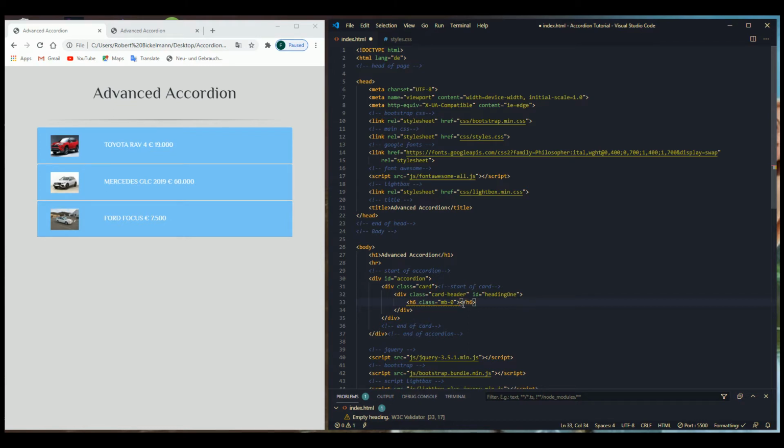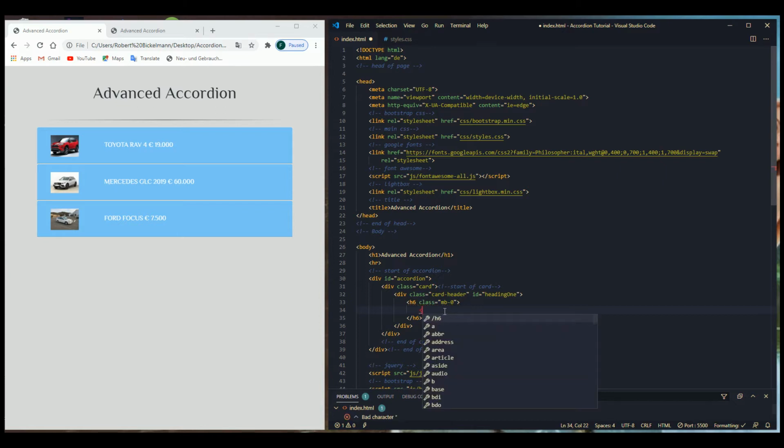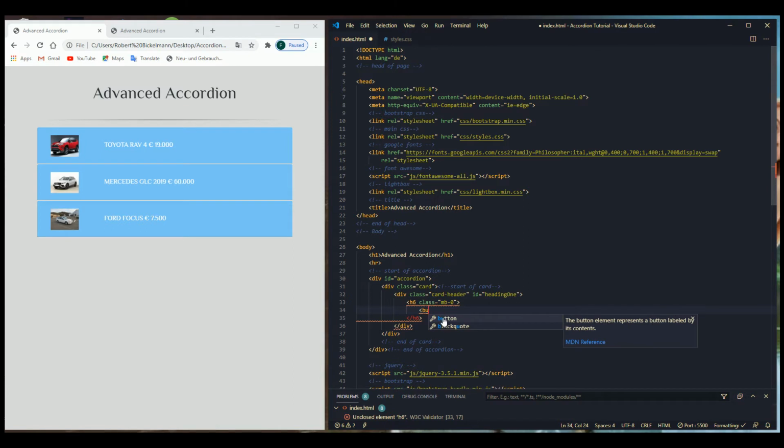H6 class MB0, empty heading. Okay, don't worry about it now. MB6. And then in there we're going to make a button with a class of BTN and BTN link, button link.